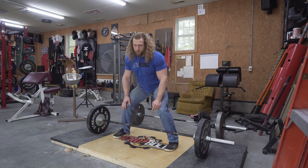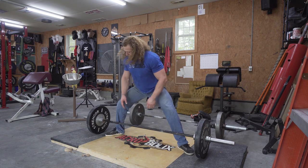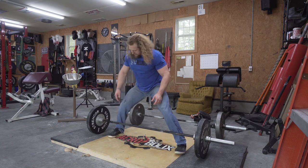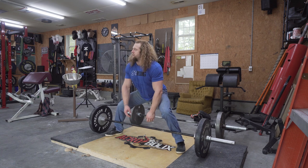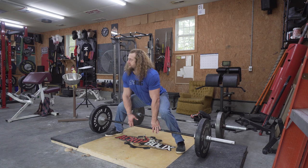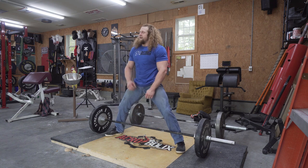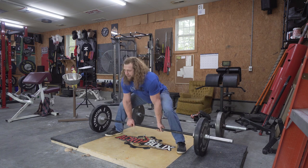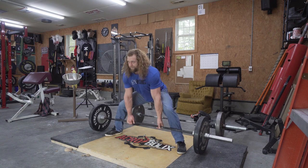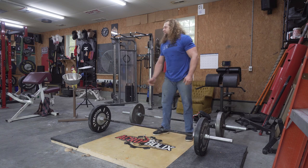Toes pointed forward, I would imagine that's better for a close stance. Does it look like Ed Coan? This is almost like a squat stance. His feet really aren't splayed that much. The wider you go, the more often you have a tendency to do that. But anyway, the whole purpose of this lift is to figure out a way to do it where your range of motion feels stupidly little. Almost like there's almost nothing there. If you can figure out how to make it feel like that, you're usually on the right track. When you're doing it right, it feels stupid.